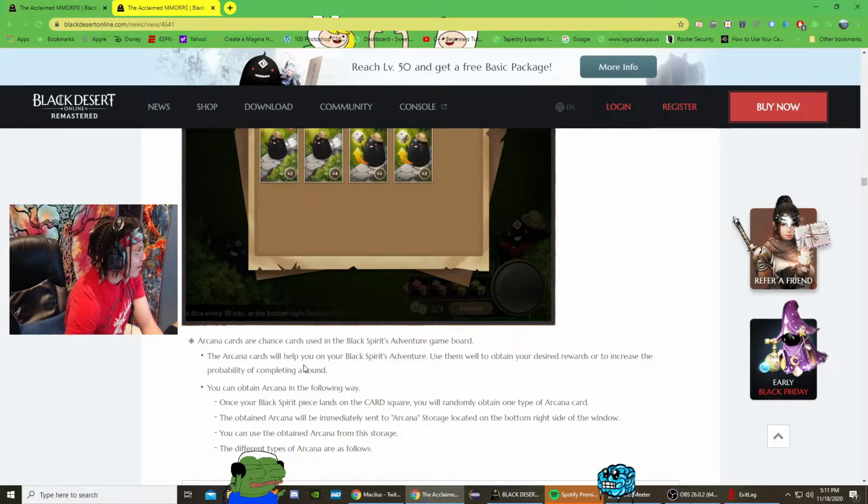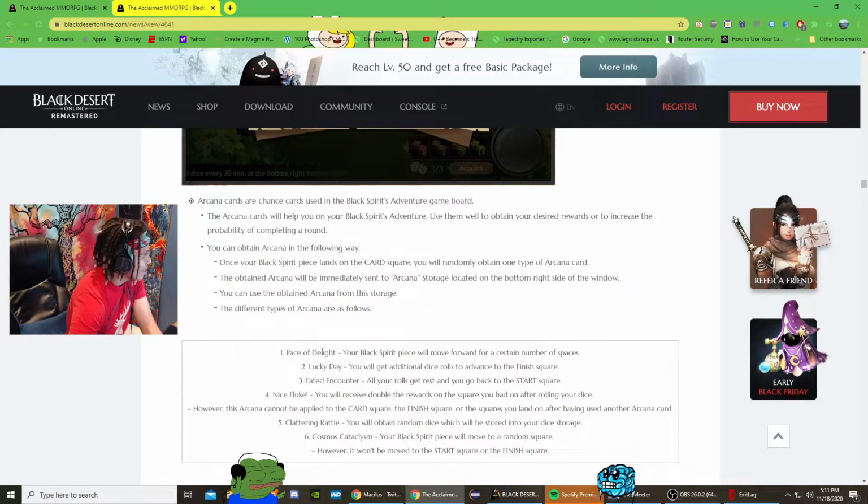The obtained Arcana will be immediately sent to Arcana storage located in the bottom right of the window. You can use obtained Arcana from this window. Different types of Arcana are as follows. 1, Pace of Delight. Your Black Spirit piece will move forward for a certain number of spaces. Lucky Day, you will get additional dice rolls. That's nice. Faded Encounter. All your rolls get reset and you go back to the start square.